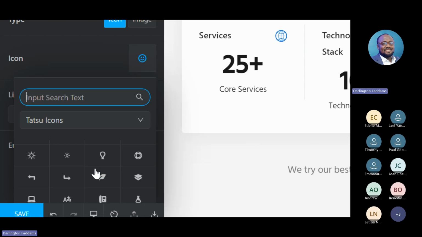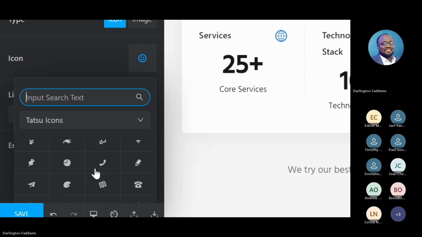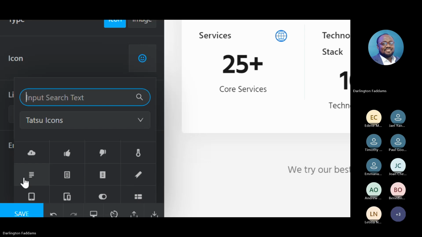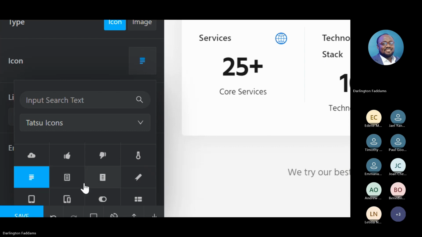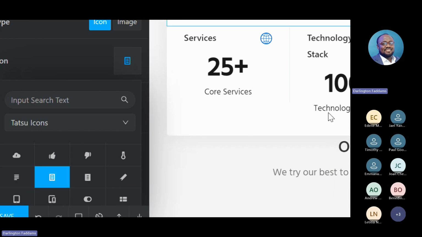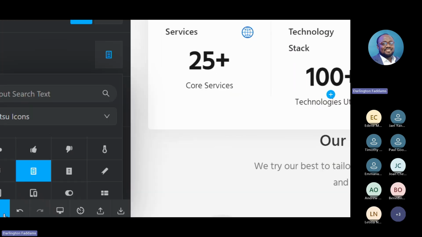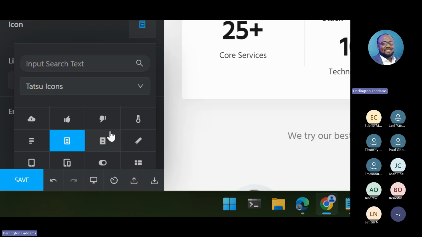Something in a stack. Mhm. This is the logo of Paystack. Okay, let me see this. This is nice. I just wish we didn't have the borders.